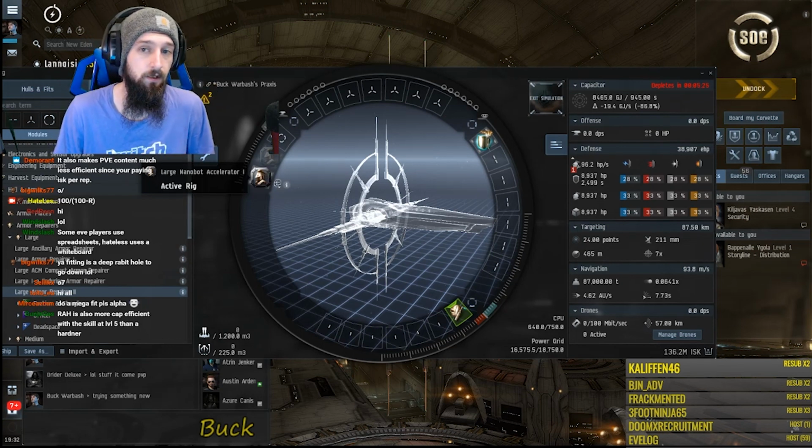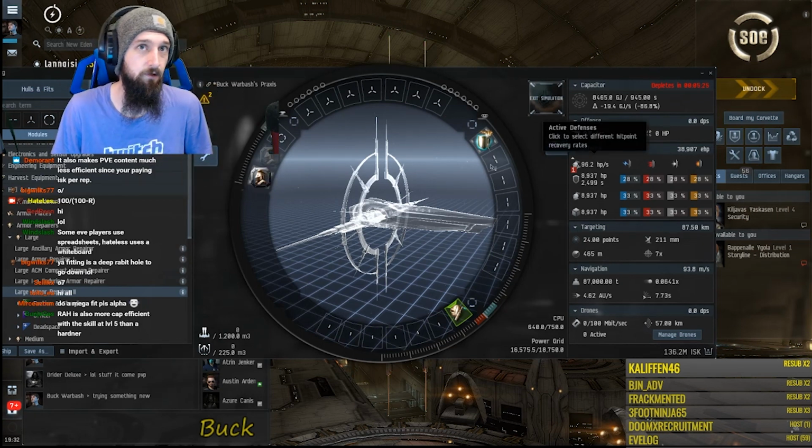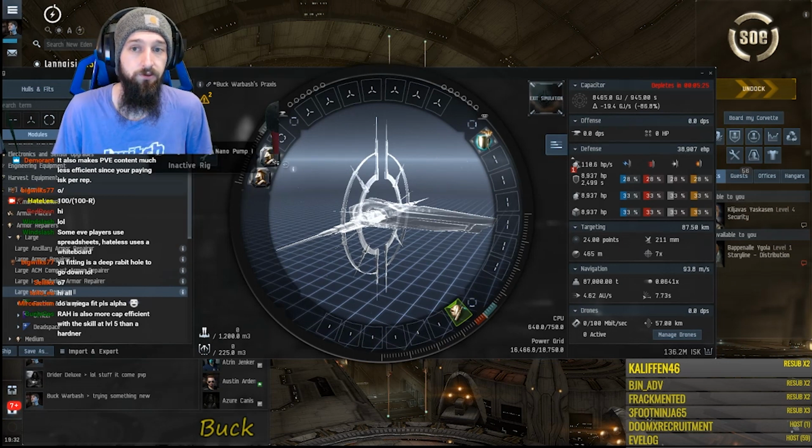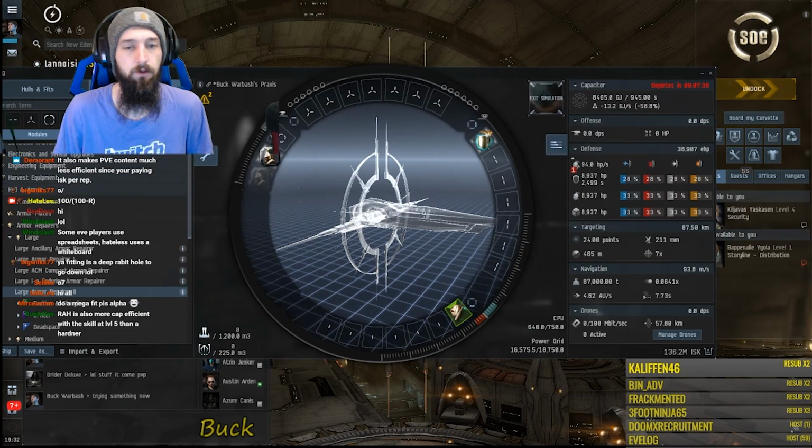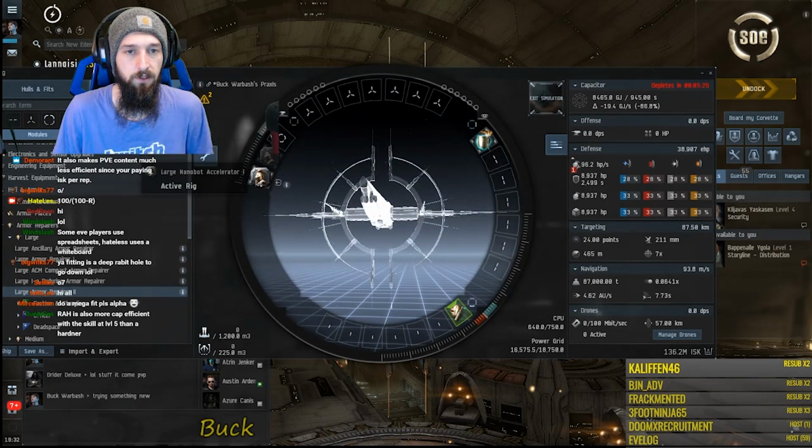And if you're looking to trade a little bit of HP a second for cap, what you can do is use an auxiliary nanopump instead. And as you can see, the difference is 96.2 versus 94, and the difference in capacitor is pretty small too. So there's that for active tanking.